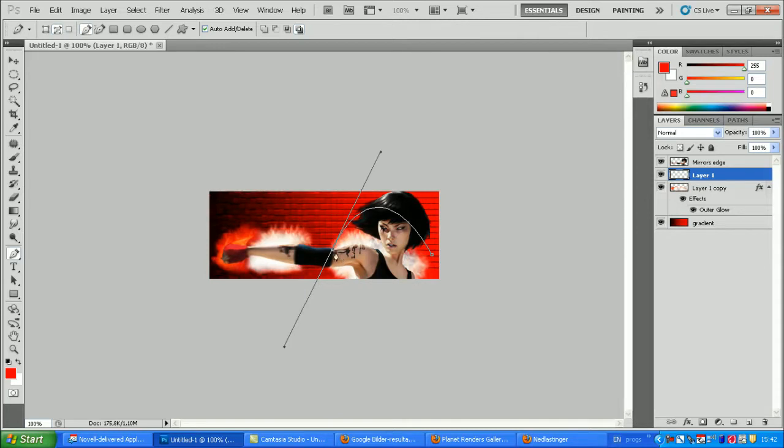Well, this is just okay. Hold Alt and click the anchor to remove this one handle, and try to make it as smooth as possible. Okay, this is just going badly. Yeah, something like that. This just looks bad, but yeah.